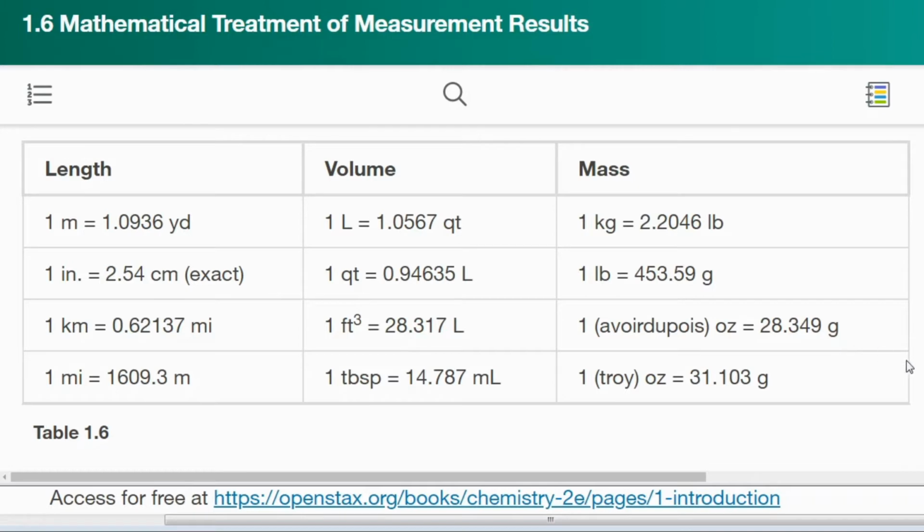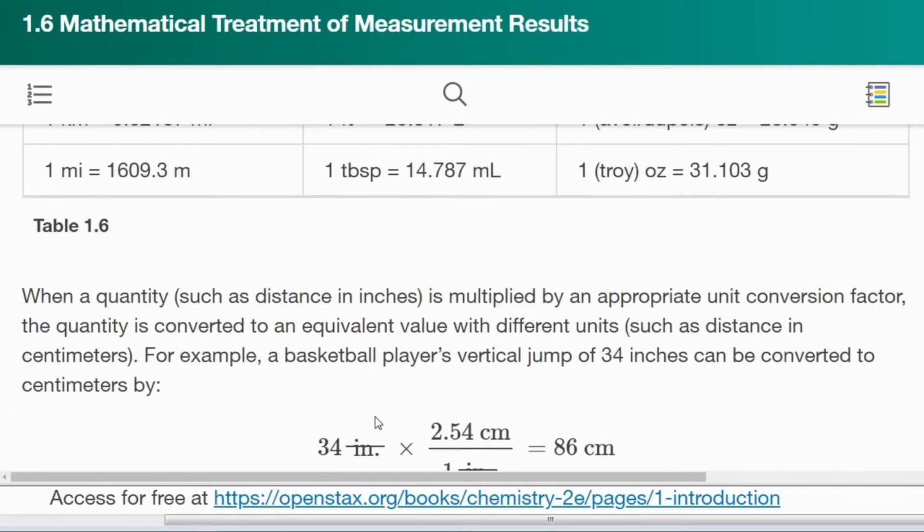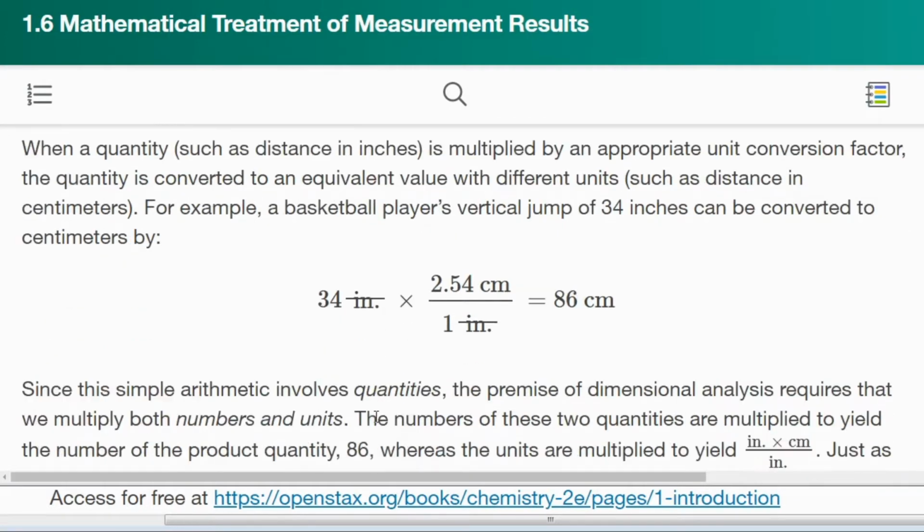And then there's the troy ounce. 1 troy ounce equals 31.103 grams. That's interesting. There are different definitions of ounces in terms of weight. Anyway, we'll just move forward. We probably will revisit this table anyway, so no sense in me just reading it. Besides, it'll put me and you to sleep if I just read through this table.